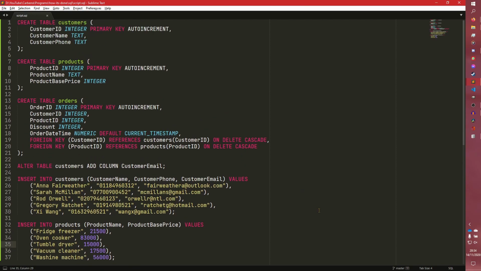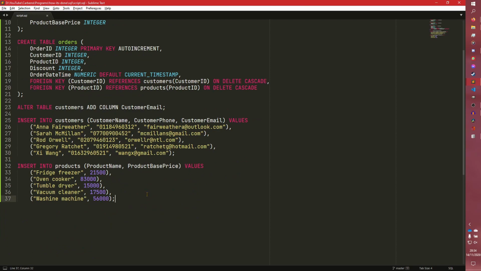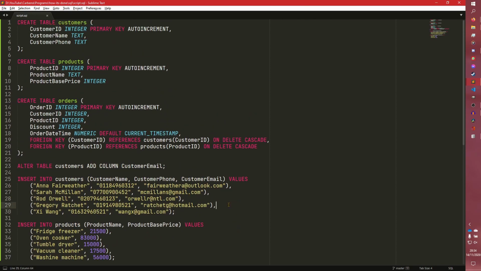So your script should look something like this, or hopefully exactly like this. If you're getting any syntax errors, make sure that you look at these commas and make sure that we're all okay. Make sure you look at these semicolons and make sure you have them after every statement. And make sure, I don't know if indentation matters, I'm pretty sure it doesn't. But just make sure that all the punctuation is correct, because SQL errors are not that great.